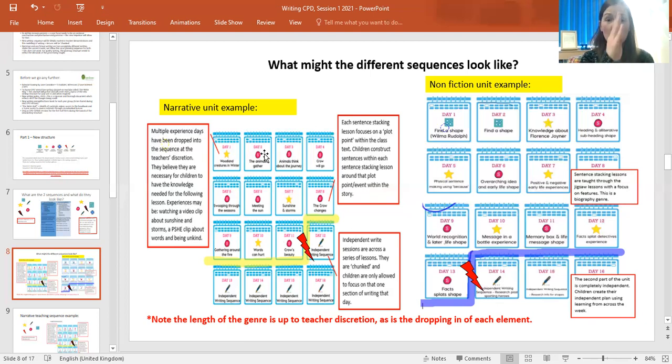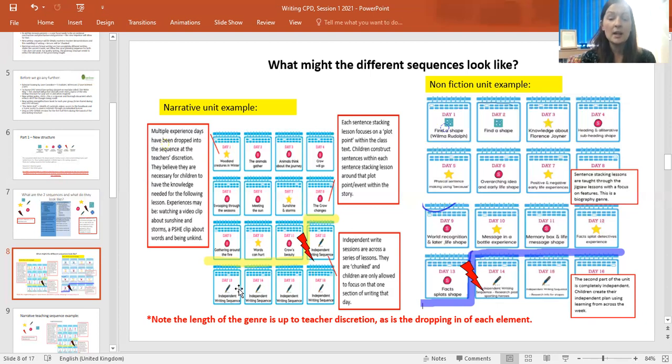Because over the course of those 3 lessons where I covered appearance, personality and behaviour, children have got a minimum of 15 sentences, maybe even more, language, vocabulary that will support their practice write. And now all they need to do, they've got the platform, they've got the foundations, they need to build up and put that into a practice write. But you can see, they can almost see their writing unfolding, because on the first day they did appearance, on the next day they did behaviour, on the next day they did personality. So over the course of those days, they can almost see their practice write coming together.